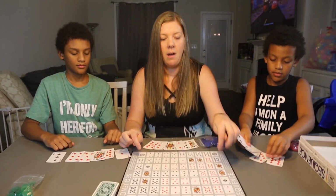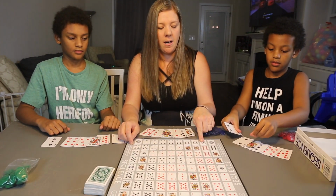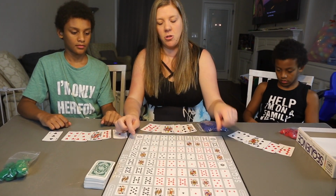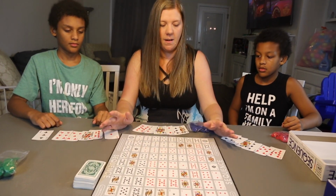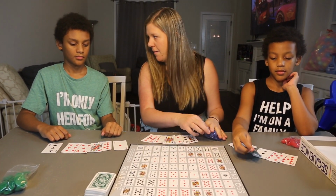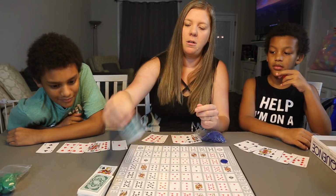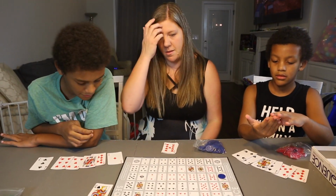These pieces are really awesome because you don't actually need a card for those. If you end up getting four here, that's your fifth piece, or four here, that's your fifth piece. So I usually try to start with pieces that are close to here if I don't have anything kind of lining up. So like, let's see, I'll go first, okay? I have a queen, so I'm gonna put the piece on the queen. And then you put this card down and you make sure you get another card. Then you'll go.